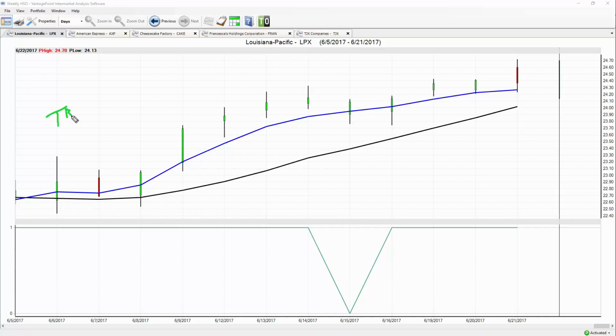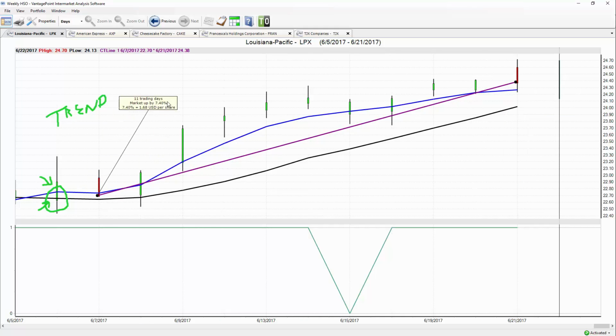What we have at the top half of the chart here, this is trend. So this is our predicted moving average against the price data. We compare a predicted moving average, this blue line, to an actual moving average, which is really just a summary or really a lagging indicator of what's already occurred in the market. So what we understand with Louisiana Pacific here is when that blue line crosses above the black line, the trend is up. So as a trader, you're looking to go long the market in Louisiana Pacific here. So very, very basic, straightforward. Market's up about 7.5% since that crossover occurred there.